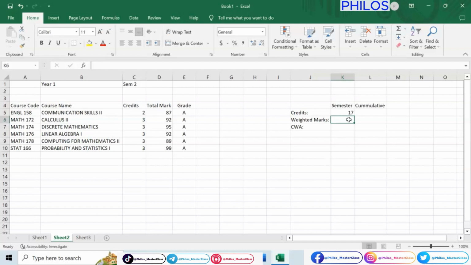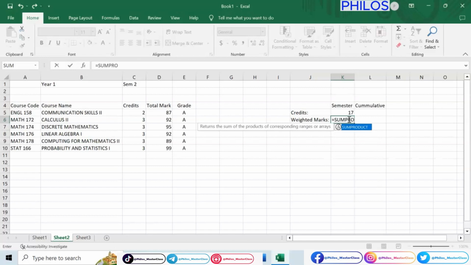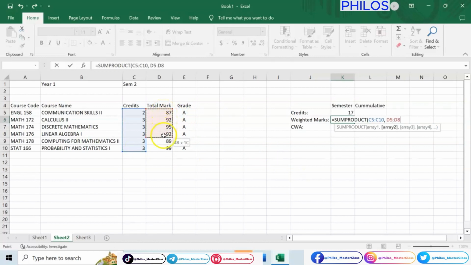Then for the weighted mark, you enter equals SUMPRODUCT, then open bracket. The first array, the credits, we select to the last, click and drag, then you bring a comma, space, then you also select the second one, left click and drag to the last.